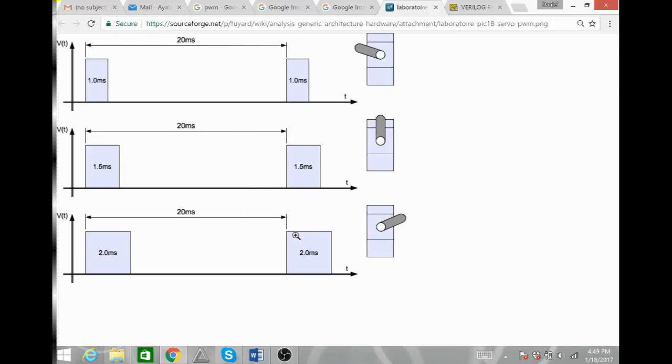So this is just an example. I'm sure it's not a real servo, the specs. The period and the pulse width for each servo should be given in a data sheet. So if you grab a servo from the stock room, go to the data sheet and it'll tell you what the period should be and what the pulse should be for that given position, and then it should tell you for center position and for furthest right position.